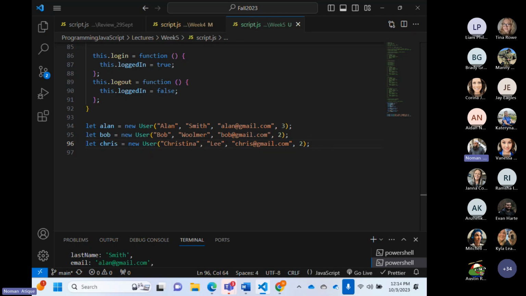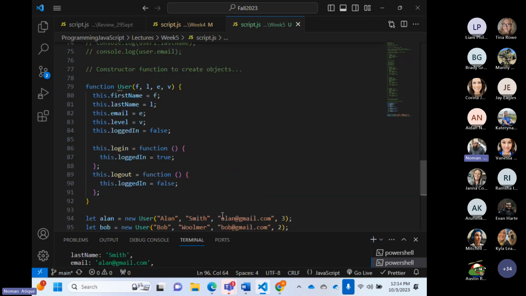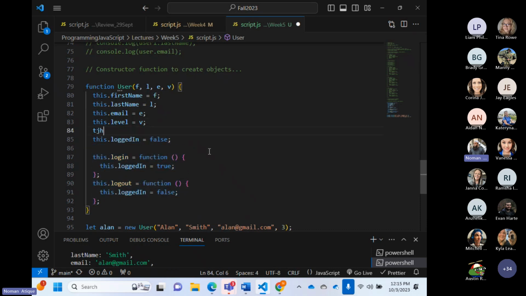Look at how interestingly we can play with these objects. By default, whenever I create an object, the first name, last name, email, and level are provided by the user. But the rest can be set up automatically. For example, since we are creating an object, we can say this.department equals HR. It will always be HR. Are you guys getting that? We can set certain constant values that will always be there, and some values will be passed by the user when the object is created.